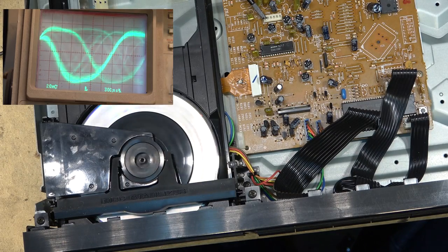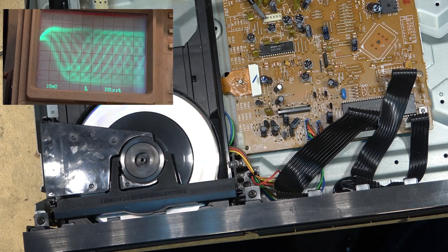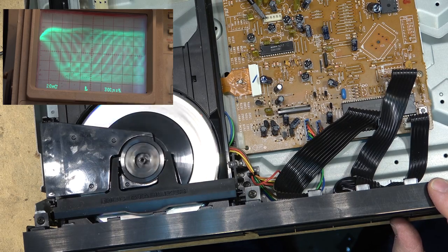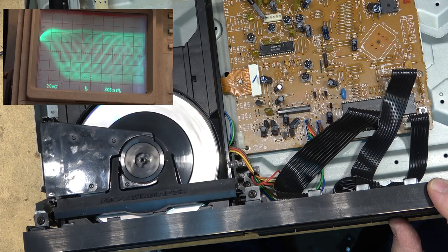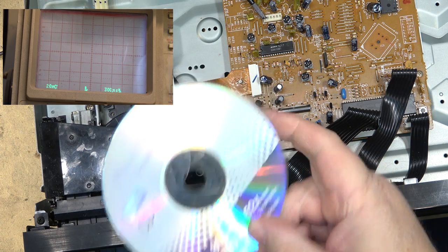So this one's going to play again, and then I'm going to put the other disc back in, the Staples branded disc. See, that one plays. Search all the tracks out. Track 6, track 10, track 12. This one plays perfect. I'll load the other disc once again. So this is the Staples branded disc.